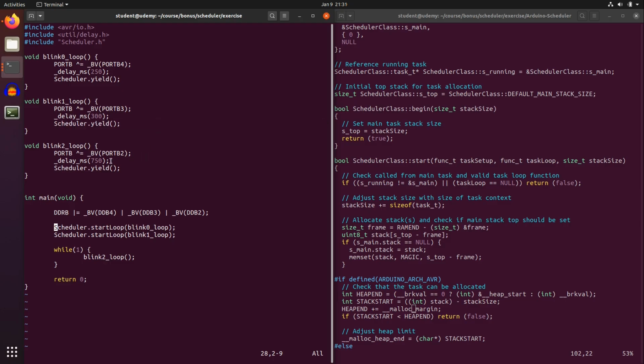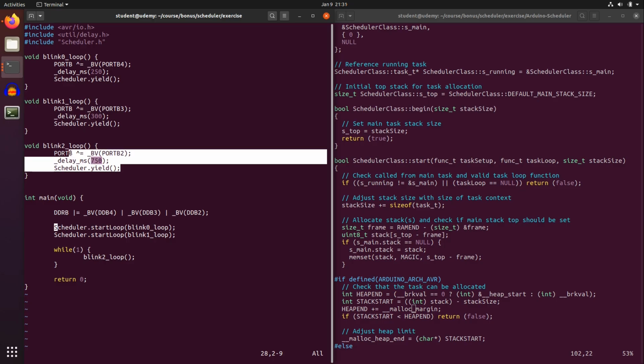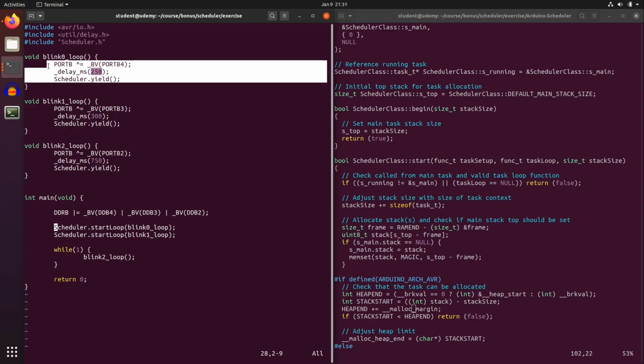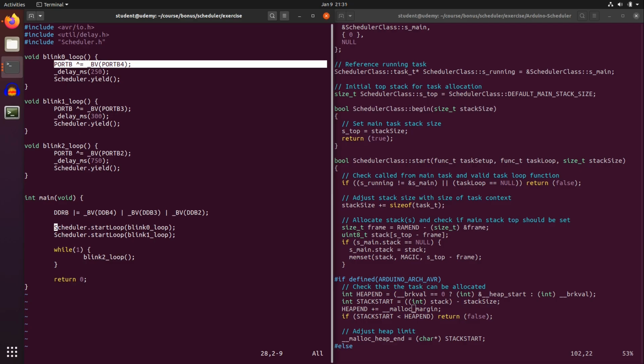Now, since this task and this task were executed last on the CPU, while this one was not executed at all at the moment, this task is selected, the red LED toggles, it waits for 250 milliseconds, and the task yields again.